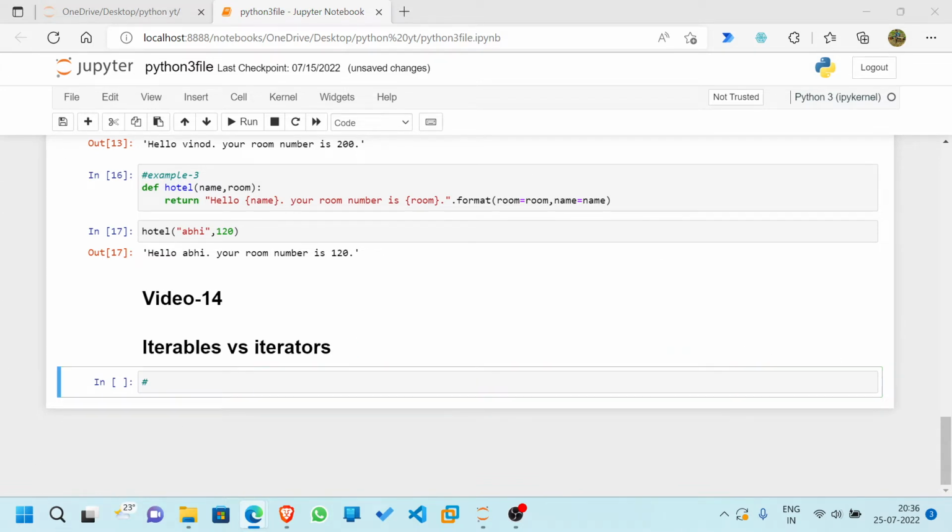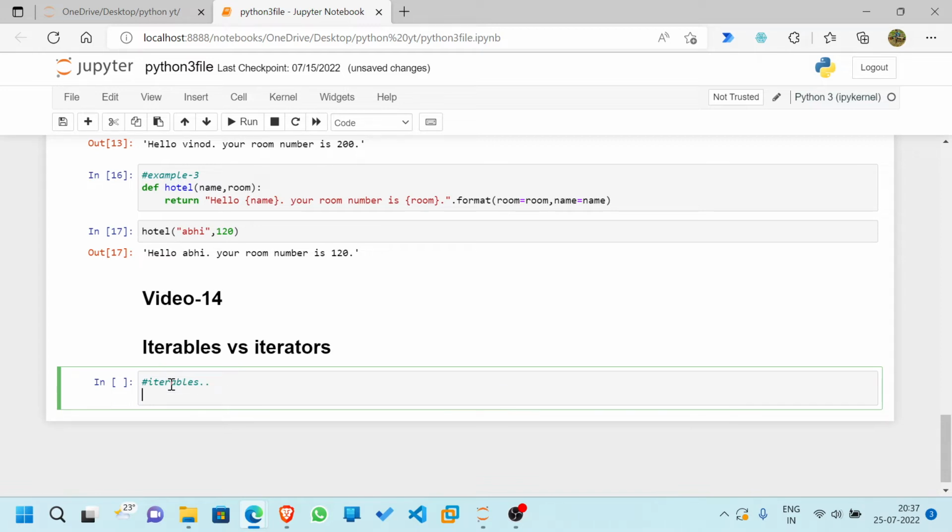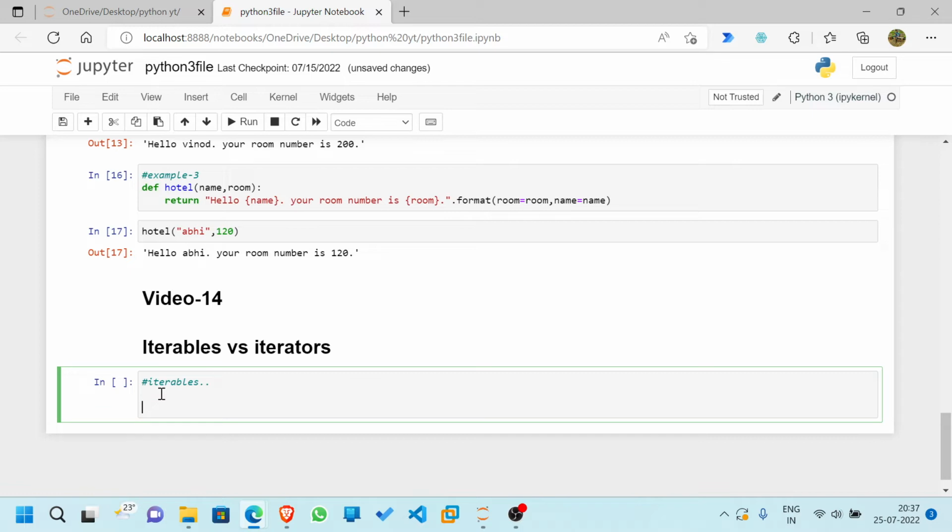Okay, I guess you might not have understood the definition properly. Let me tell you about iterables right now. In an iterable, when you initialize, all the values get saved in the memory location. Just understand this. Iterable can accept lists, tuples, and even sets. Now we'll try it out with a list. I'll be giving you an example of a list now.